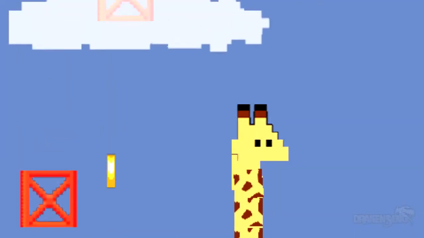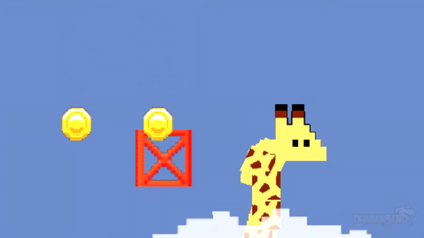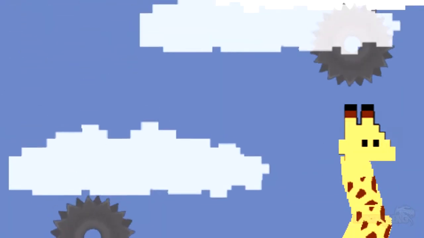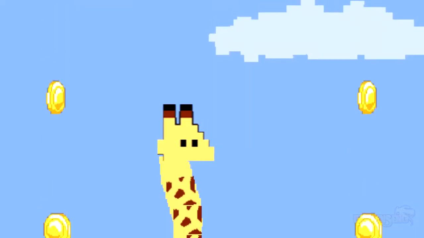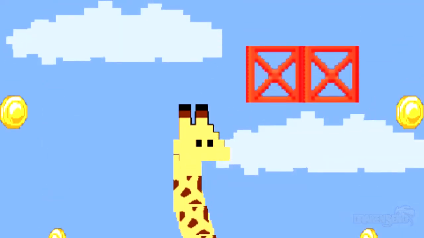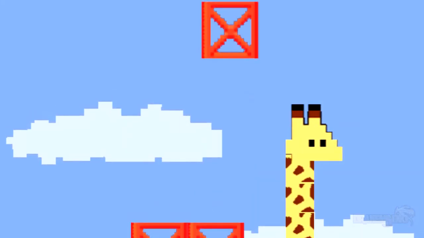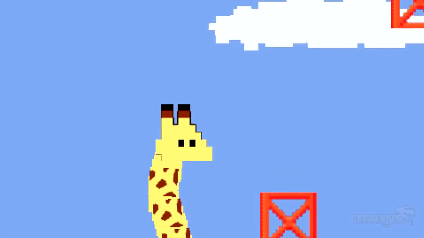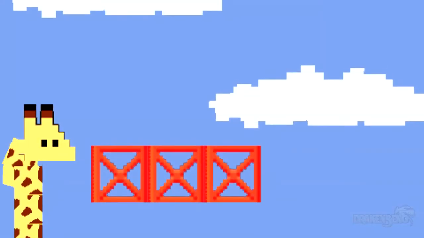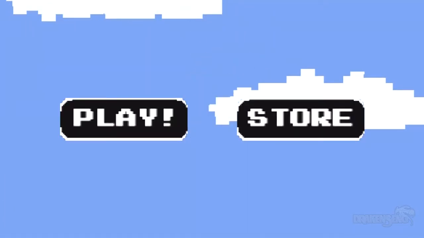When you slow down the giraffe, the music also slows down. So that's pretty cool. I keep trying to get to the very top, but it looks like this game map never ends. No, I just kissed that one. That's a funny way to get killed.